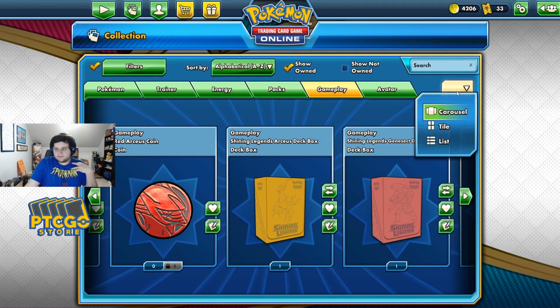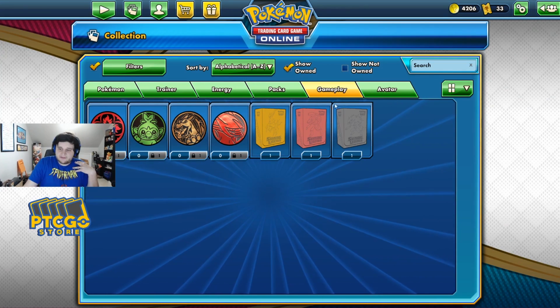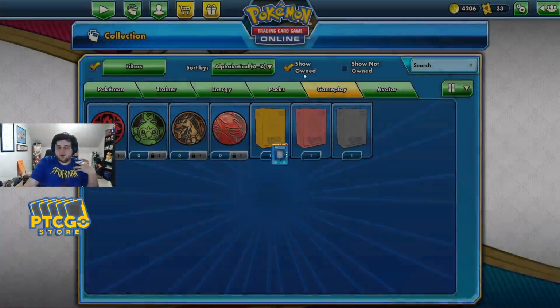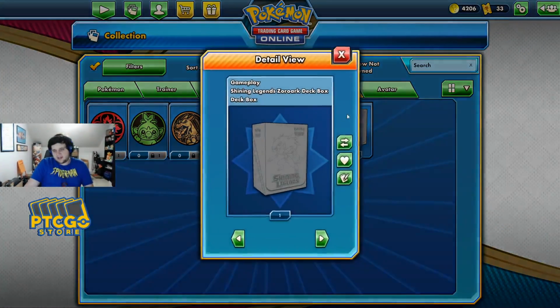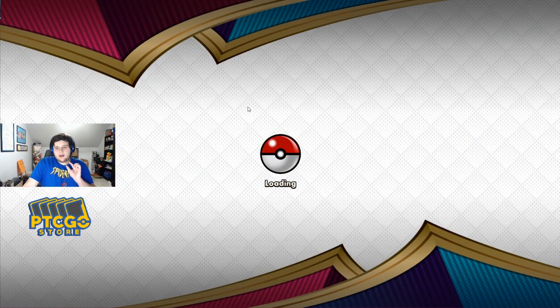And I bought these deck boxes. I actually bought this code not on PTC Geostore. They didn't have this code, but I got it on eBay. It has the Arceus, Genesect, and Zoroark deck boxes, which I want to utilize to put standard decks in this Arceus deck box, expanded decks in the Zoroark one, and then legacy decks in the Genesect one. So that'll make it very easy when I'm building decks to find them.